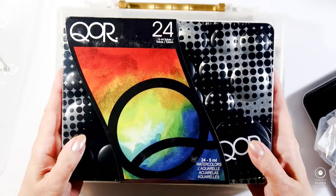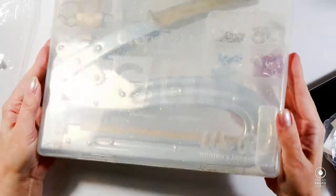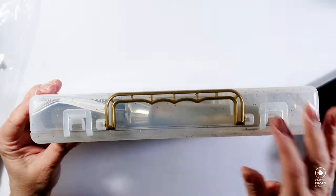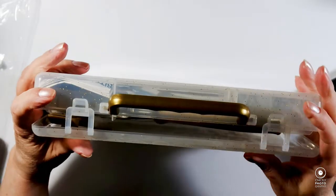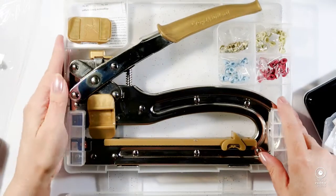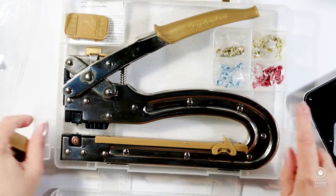So, bargain hunting on Amazon, I spotted this Crop-A-Dile, and first I saw the price, which was lower than usual, and it's from We Are Memory Keepers, by the way. It comes in this case with a golden handle and golden glitter in the see-through case, and gold feet. And yeah, I was really chuffed to see this.